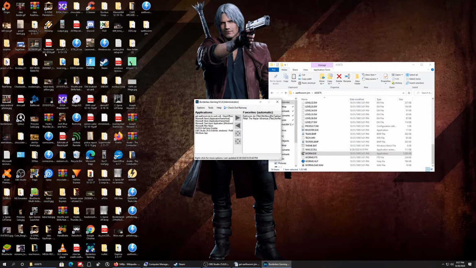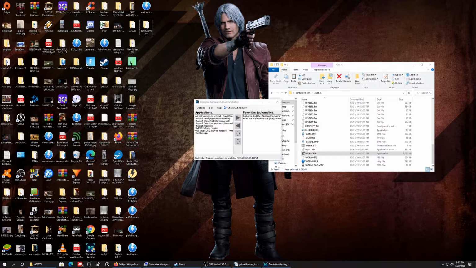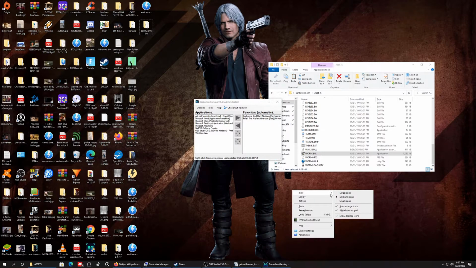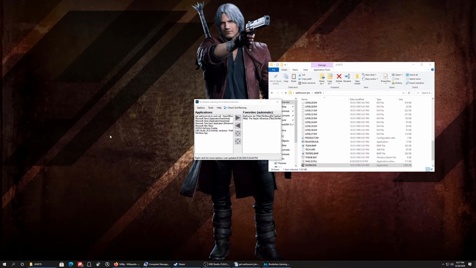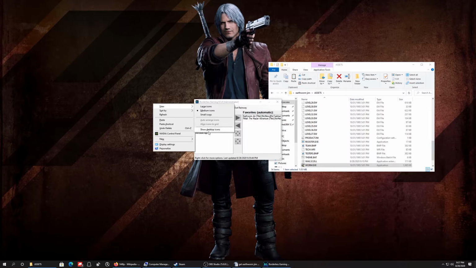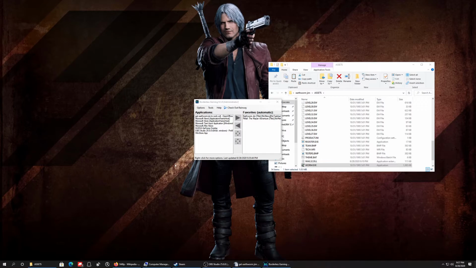So now that we got that, if you want to get a pure black background, we'll come down here and go all the way over here with your mouse. We want to do View and Show Desktop Icons. So I right-clicked on the background, View, Show Desktop Icons. Just click on that. That'll get rid of your desktop icons for now. You want them back, you just do the same thing, View, Show Desktop Icons.